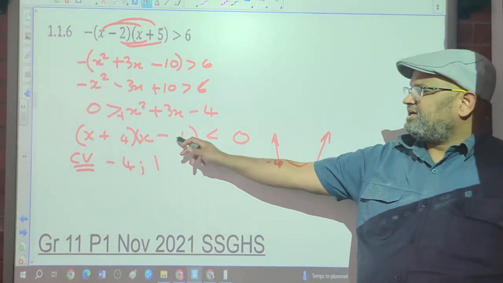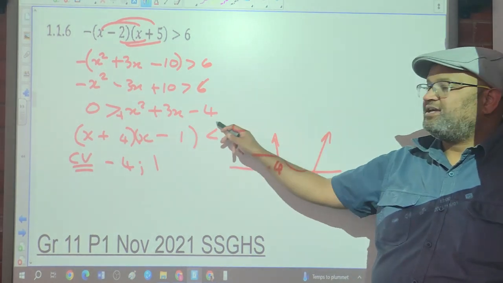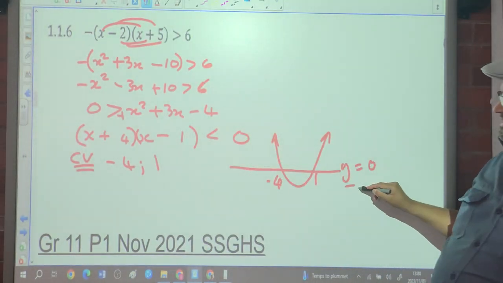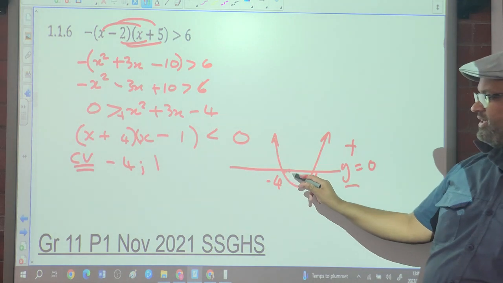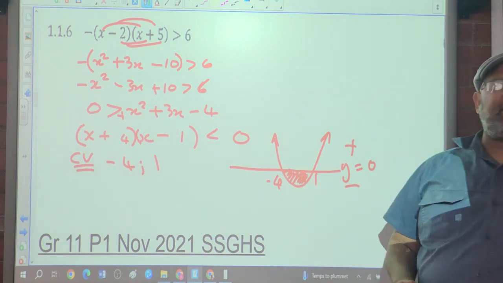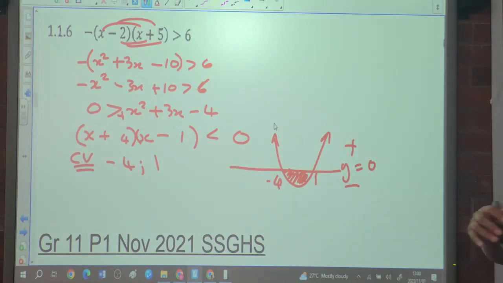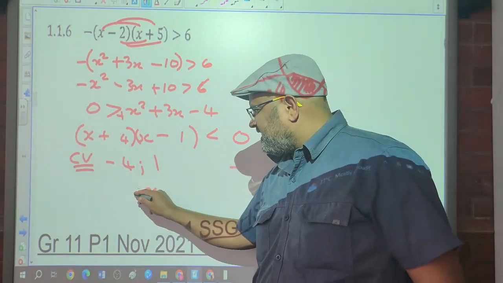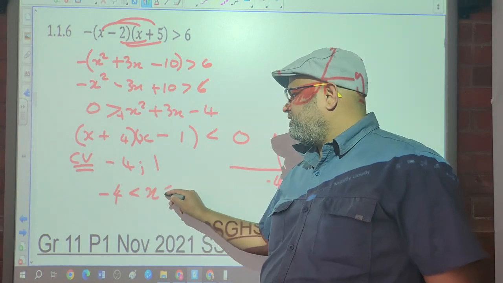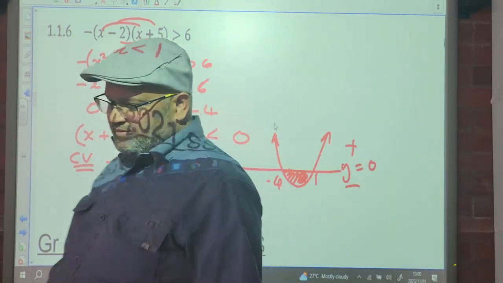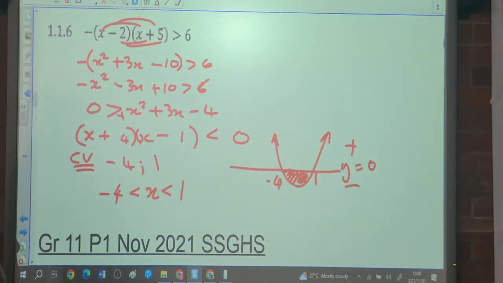So what does this say? The function must be less than 0. So that's y is equal to 0, this is less than, and that's more than. In other words, it's where it is below the line. So is it continuous or broken solution? Continuous, it's together. So x must be greater than negative 4, x must be less than 1. Okay, a definite 4 marks in your paper. No? I think this was probably 5. So it's an extra step involved.